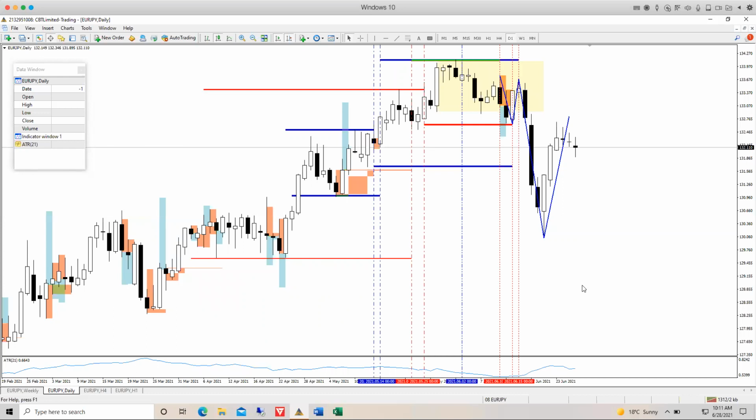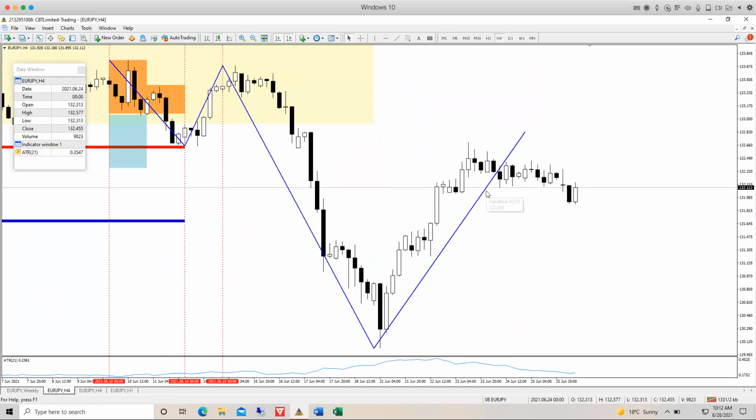Similar picture across the yen crosses, obviously, because the Japanese yen often reacts in tandem with the US dollar. So here we are on the euro yen, came back a lot deeper last week, came straight back up to our channel boundary, so very much outside of the channel. We had a couple of inside candles on Thursday and Friday, really scrappy, dead market behavior. So if you were looking at trading that, then certainly if you are using the inside bar as your conditions being met for this, which is valid and part of the slightly more aggressive approach.